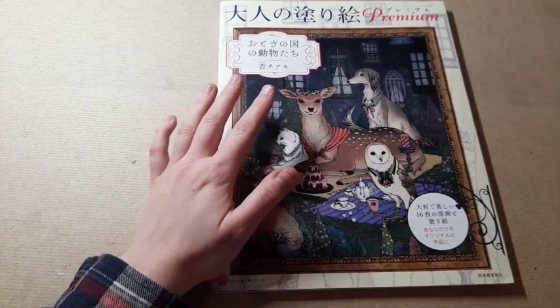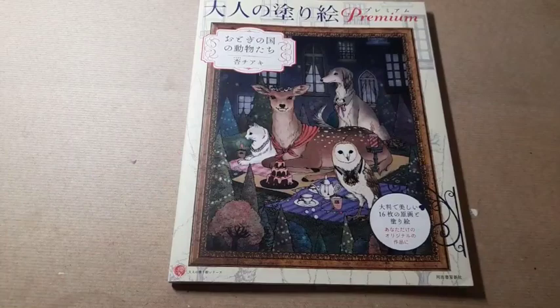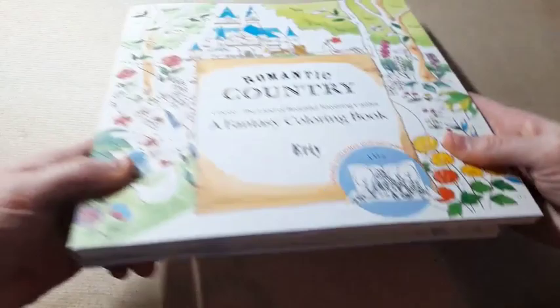In terms of size, this is not your average size compared to other books. So this is Ivy and the Inky Butterfly — this isn't really a traditional size either, but you can see it's just a little bit bigger in height and width. Comparing it to Romantic Countries and any of these square-sized books — your Joanna Bassford, Kirby Roseanne's, that sort of thing — it's a lot smaller in width but taller in height.